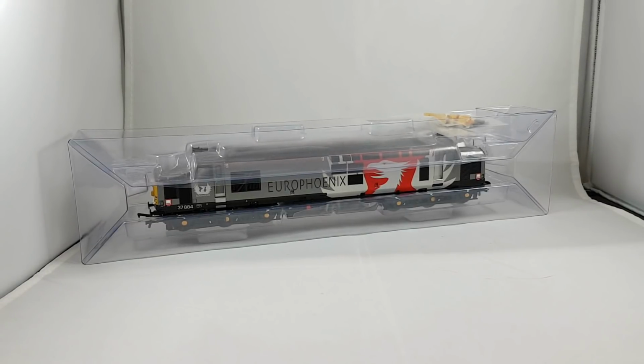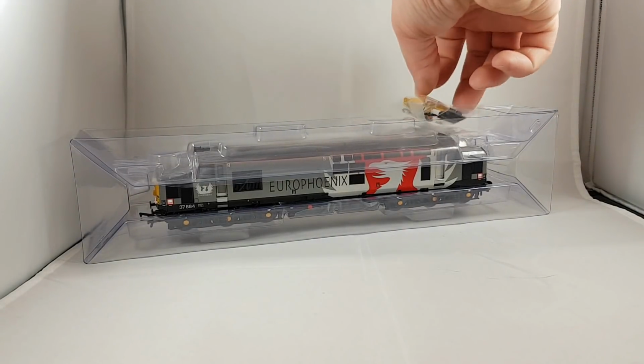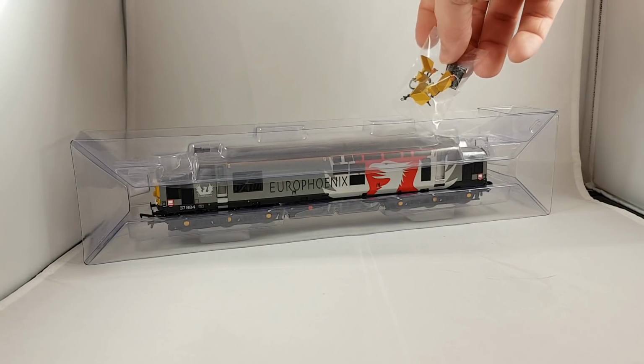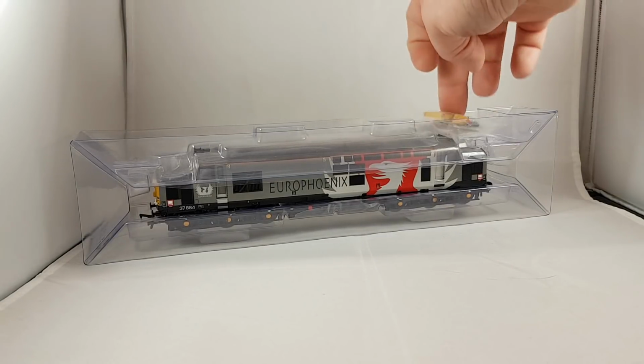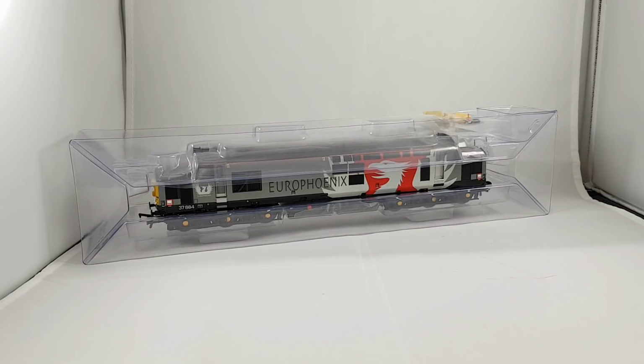Another layer gone, and it reveals a nice accessory pack which comes with the usual sort of snow plows, etc. You get a blanking chip in there, and then all the pipes and hoses and couplings, etc. I rarely fit those. I tend to leave them where they are in the box, mainly because with my Chail Taser layout, they're not still enough for me to see them, so I don't tend to warrant opening the bags, but it's a nice touch. And I know some people do like them.